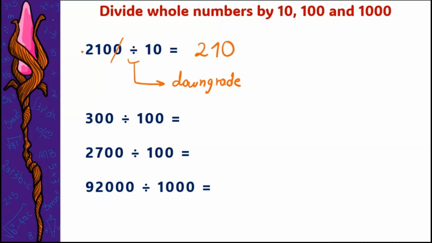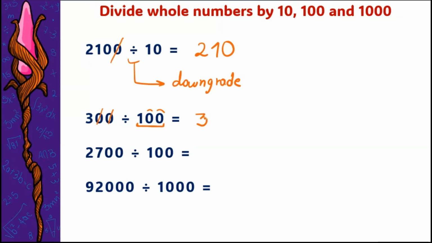So the 2 that was before in the position of the thousands is downgraded to the position of the hundreds. And the 1 that was in the position of the hundreds is now in the position of the tens. When it's 100 or 1000, we do the same. We take away as many zeros as we have in the power of 10, in the 10, 100, or 1000. We have 1 and 2 zeros, so we take away 1 and 2 zeros. We have just 3.